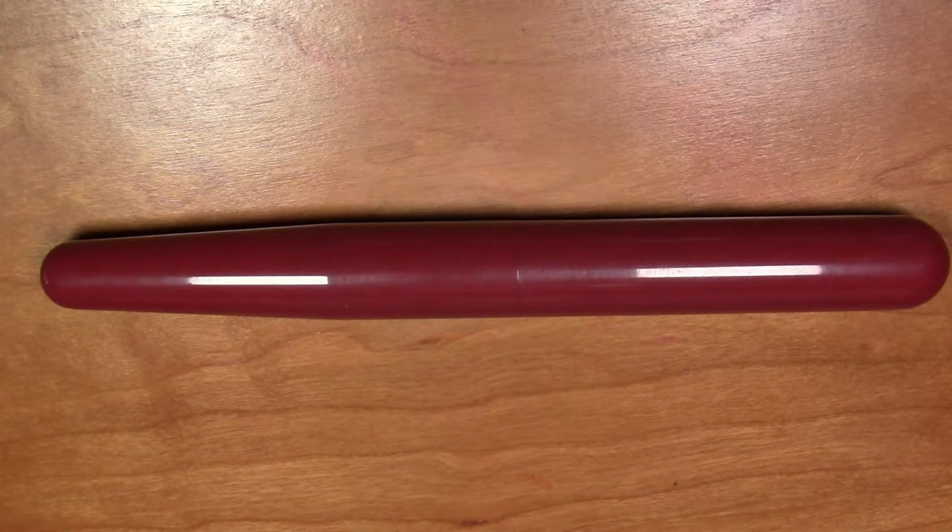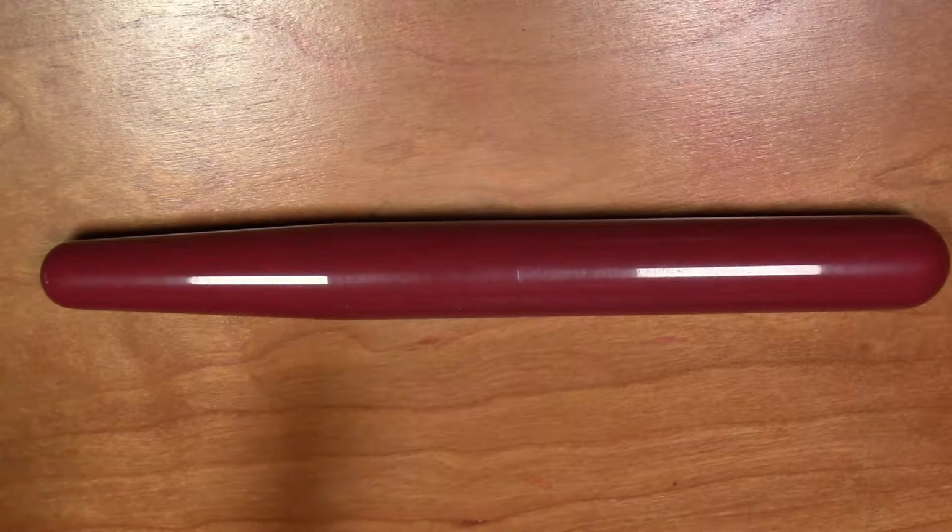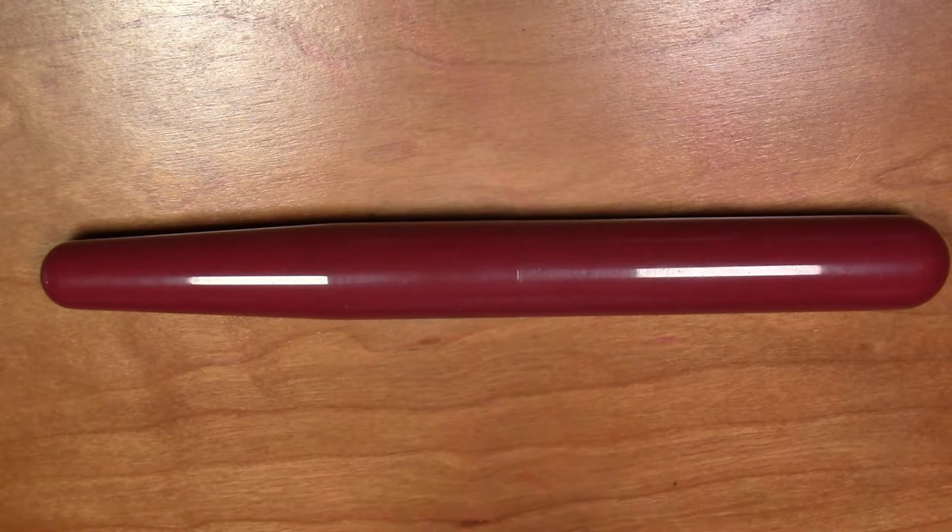My. What have we here? Greetings, viewers. This is a very, very large pen and somewhat of a special pen. This is a Ranga Model 5. We'll get into just how big this is in a minute if you can't quite tell yet. So this pen is a handmade ebonite pen from India.